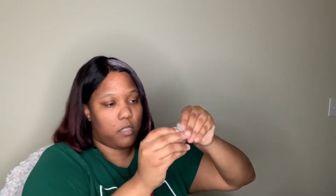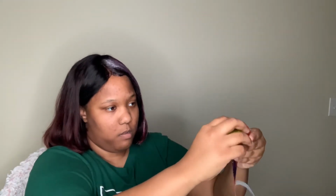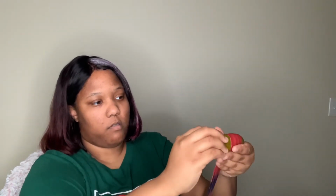Usually they use the little flat one instead of the fruit by the foot, but this will work. So I'm gonna undo it, and then I'm just going to wrap it like so. And you're supposed to try to wrap the whole thing. This should be enough for this.